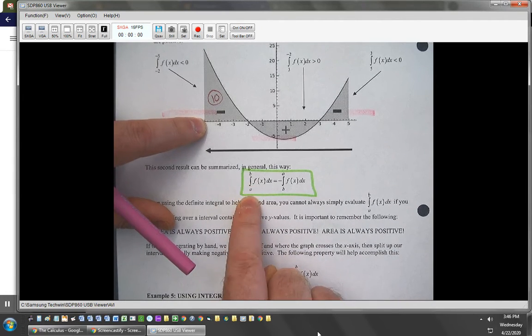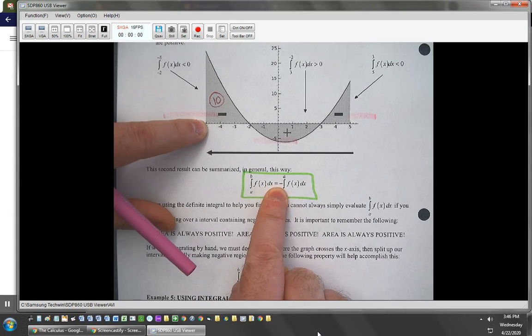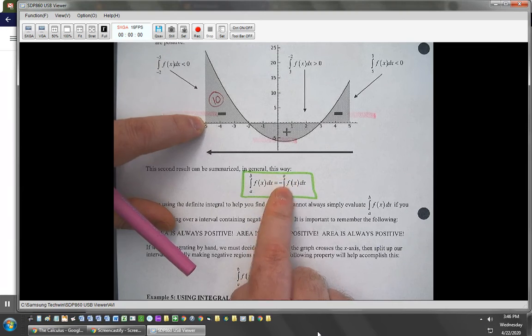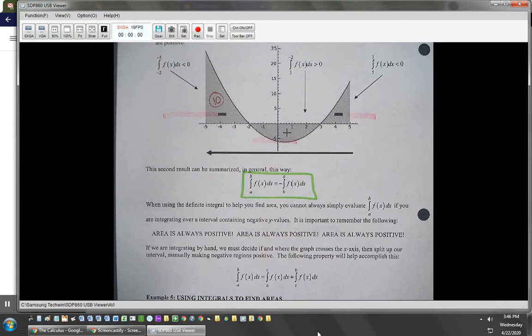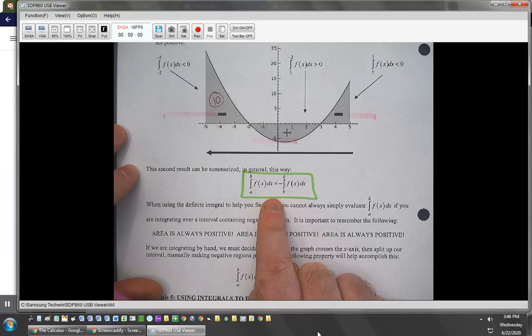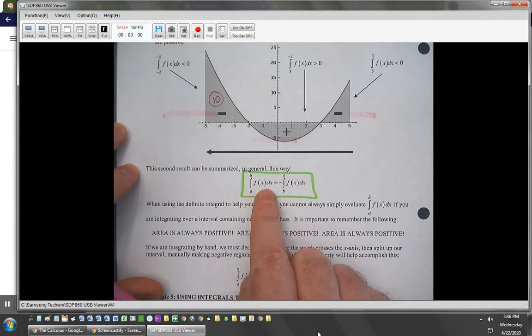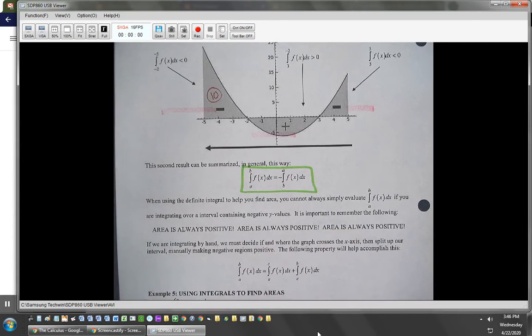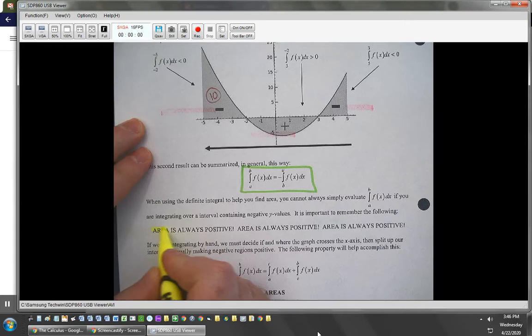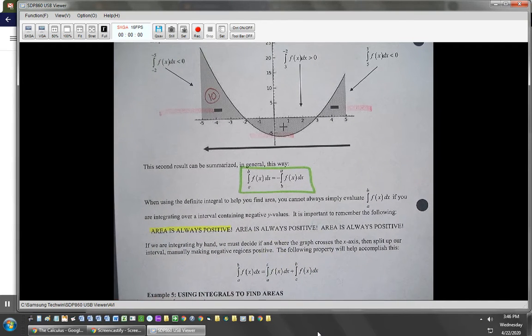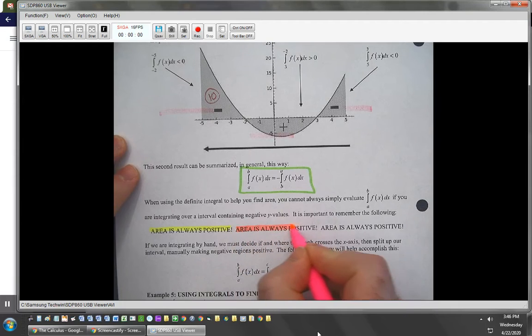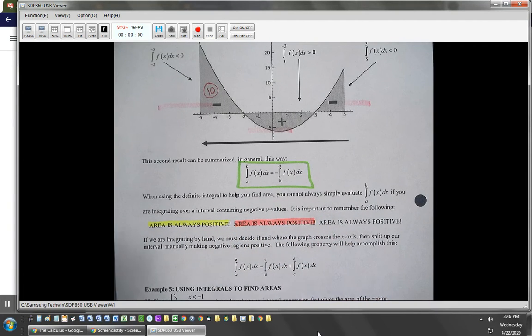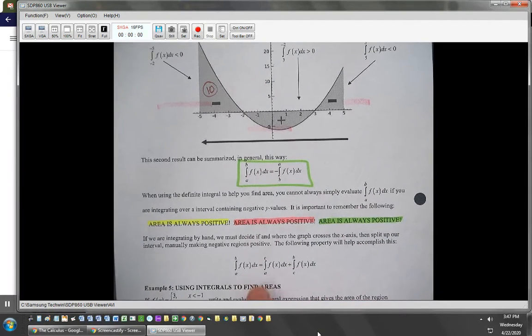So see how they said the integral from a to b is the opposite of the integral from b to a. So it always depends on how you look at it. If you ever need to flip an integral, this is what this is really doing for you. You just make it the opposite of what the integral was before. You can flip this around as long as you switch the sign. So look, area is always positive, but the integral can still be negative.